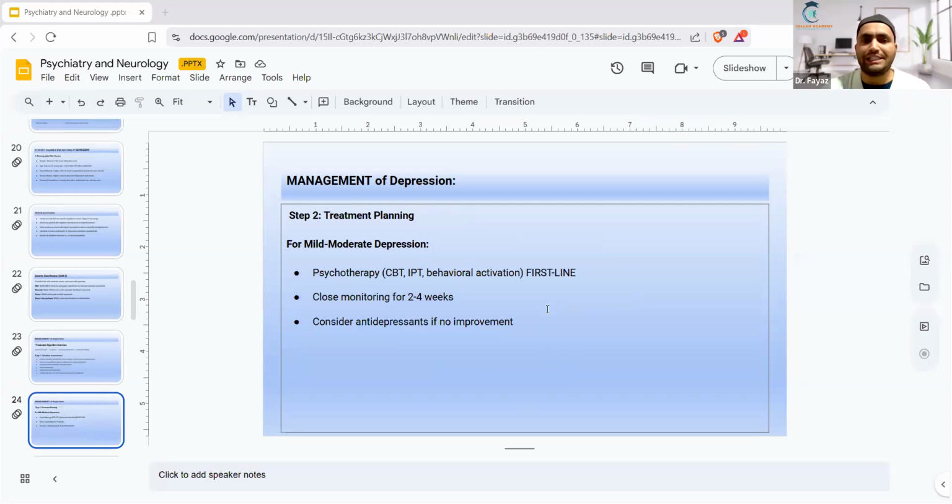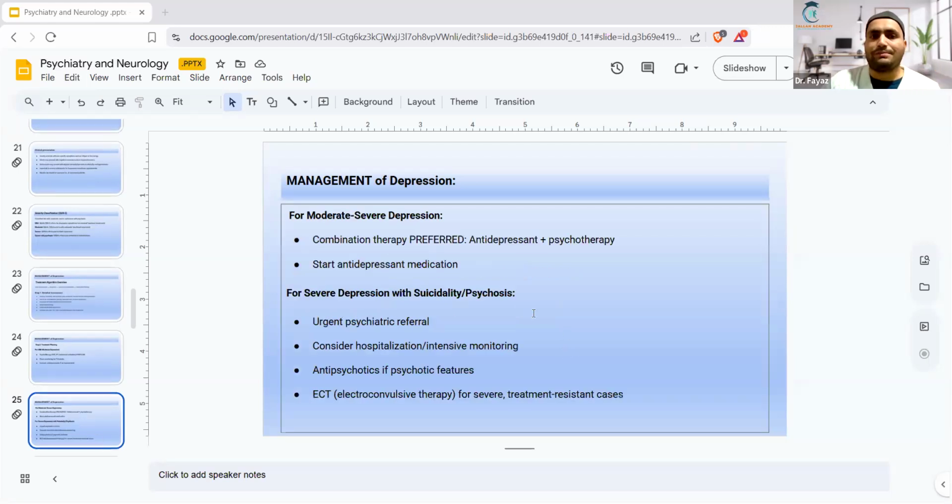Now, how we plan our treatment approach. Someone who has mild depression or mild to moderate, their functioning, their thought process is not very impacted. We can consider psychotherapy, either cognitive behavioral therapy or interpersonal therapy, etc. This would be our first line. We monitor them for 2 to 4 weeks for response. If they do not respond to CBT alone or IPT, we consider adding an antidepressant. Someone who has moderate to severe depression or severe depression, for them, the combination of psychotherapy plus antidepressant is preferred. It has been shown with research that this has better response compared to monotherapy with either psychotherapy or with antidepressants.